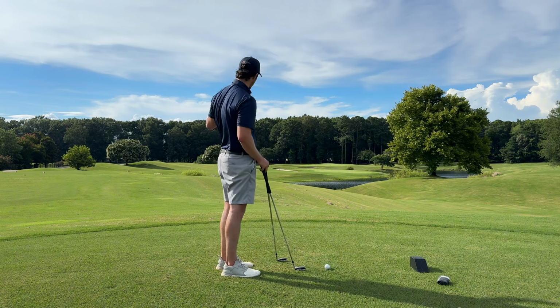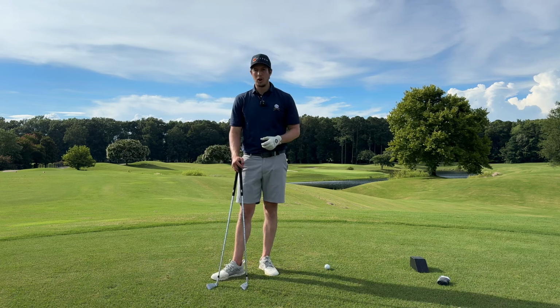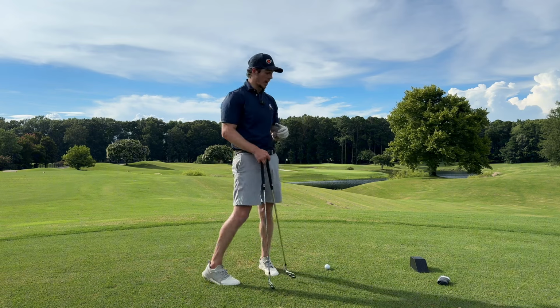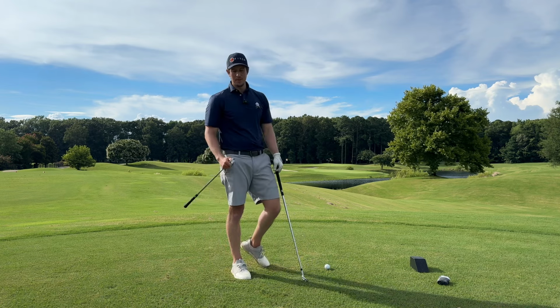We have wind pushing from left to right, so when it comes to aim points, I don't want to mess with long. I cannot go long here because, of course, there is water. With this pin being so far in the back, I've got a little bit of room on the short side or below this pin. So 181 yards in my head, I'm kind of thinking this is playing about 175.